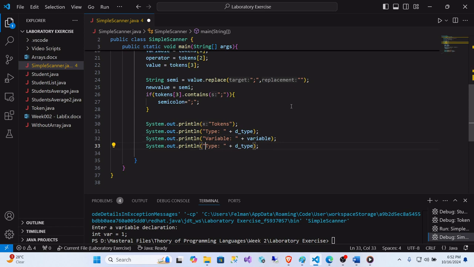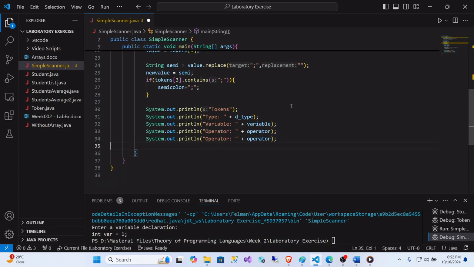Then next is operator, then our variable operator. Next, we will get the value plus the newValue.